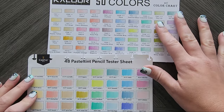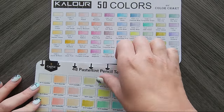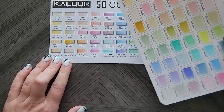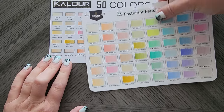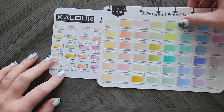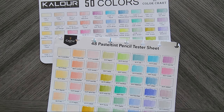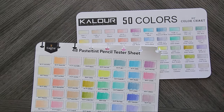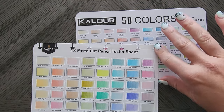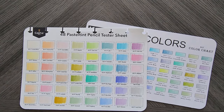Snow Waffle, I think that Snow Waffle matches the Shell Pink better than Peach Cream. I don't know, Snow Waffle actually might match their peach, and I just pressed harder. It's hard to say. But here's the thing. You can only make so many pastel colors. Every set may have a slight variation, but really at the end of the day, you're going to end up with the same-ish. Then it just comes down to, what do you prefer for the feel?